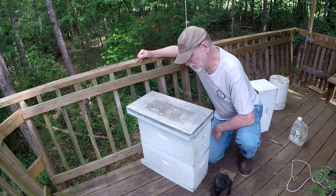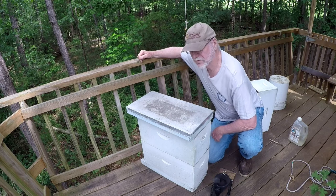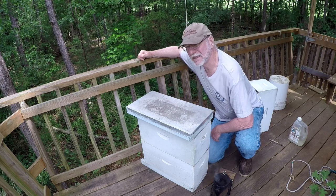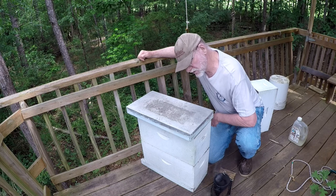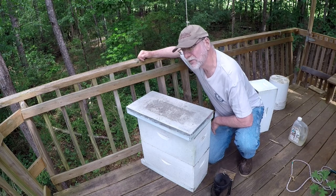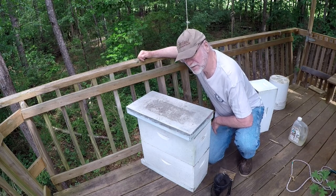Our nectar flow, our real nectar flow season is truly waning. We're probably getting nectar yet, but not on any scale that would constitute a flow. So if I threw this new swarm in one of my yards nearby, I'm going to have to feed the daylights out of it, or it won't survive. It probably wouldn't survive the summer. It's a big swarm, but there's just nothing for them to eat.